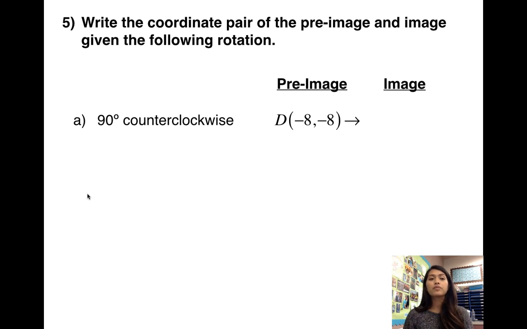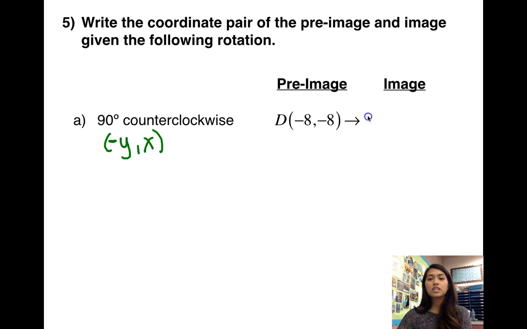given the following rotation. So for A, it's asking us to go ahead and rotate it 90 degrees counterclockwise. So here, 90 degrees counterclockwise, that's definitely one of the switches. So it's definitely going to be y, comma x. Now using the method that I've developed, I'm going to say, okay, since 90 is smaller, I'm going to take the opposite of the first value. Now if it was 270, I would say, okay, 270 is bigger than 90, so I would take the opposite of the second value. So that's my rule. That's one I developed. Again, feel free to come up with your own if you feel like there's something that works better for you, but that's what I'm going to be using.